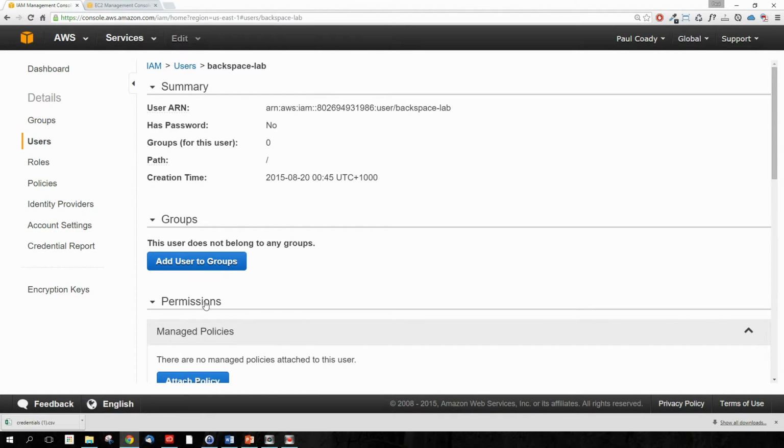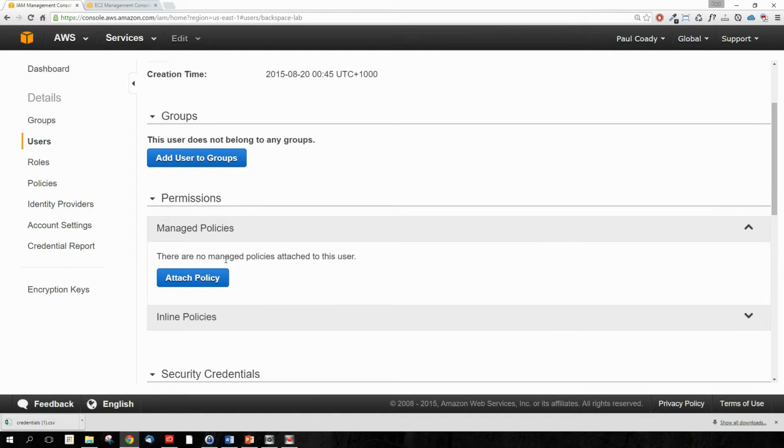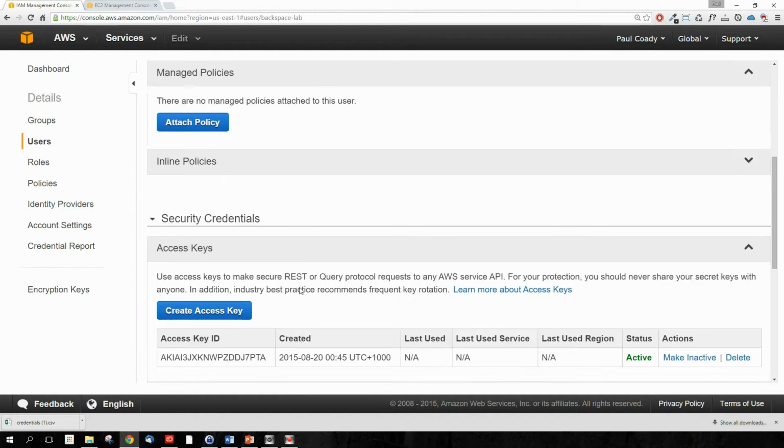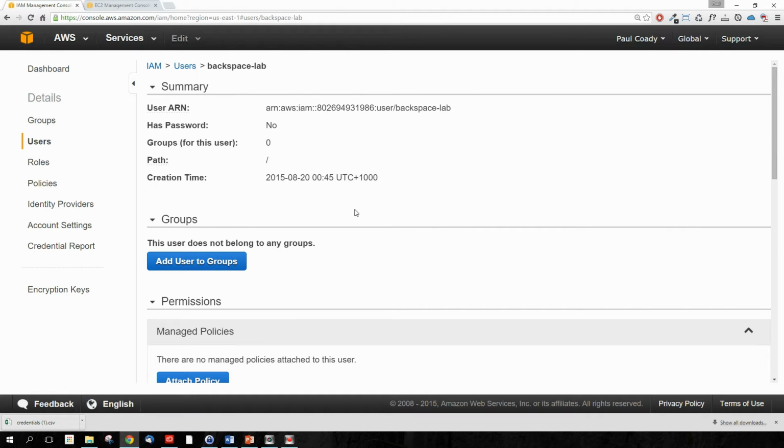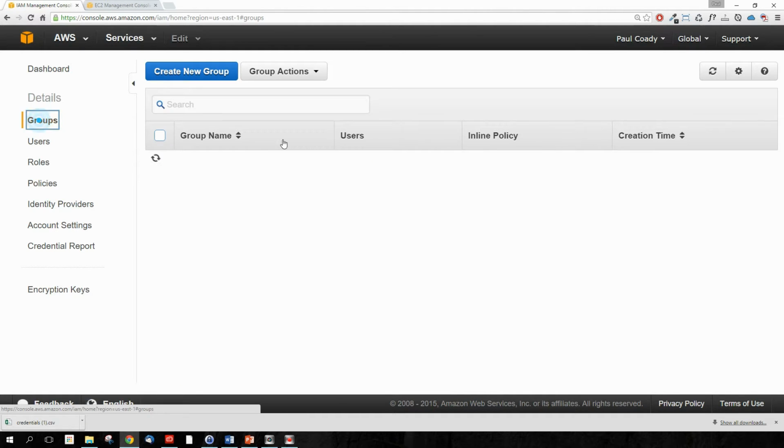We've got, it doesn't have any permissions yet, so we could assign permissions through here, but that's not really the done thing. So what we will do is we'll create a group, and any users that go into that group will inherit the permissions of that group. So you might have a developers group, you might have a users group, you might have an administrators group, and whatever. And so those users that you put inside those groups will have the permissions associated with that group. So let's click on groups now, and we'll create that group.